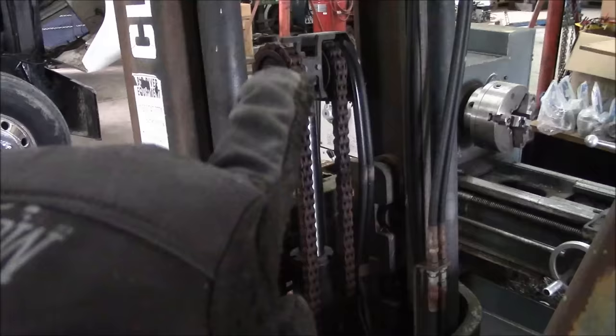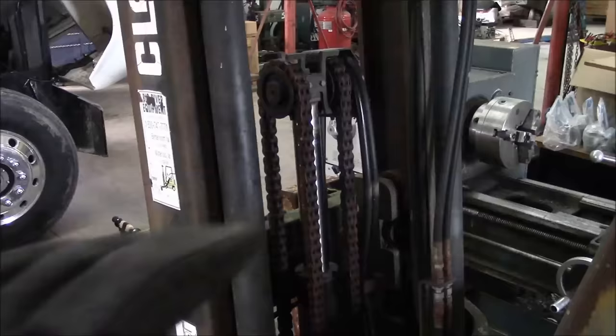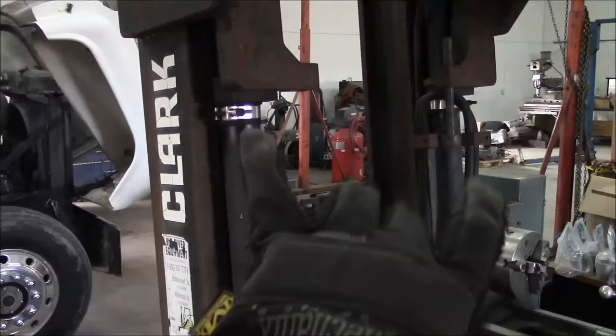So I guess it's just self-proportioning, and the free lift cylinder must have a larger diameter than these two skinny cylinders. So the oil takes the path of least resistance, and it raises the free lift cylinder to the maximum travel, and then the pressure gets high enough to make the two skinny cylinders want to come up and raise the rest of the mast.